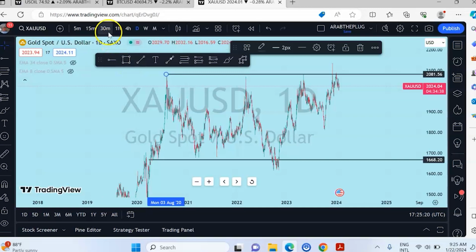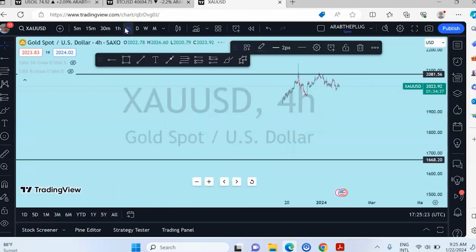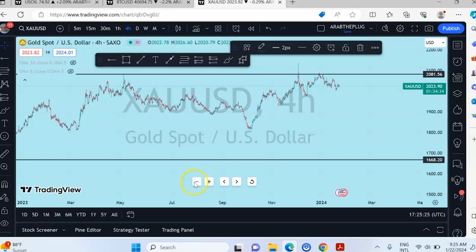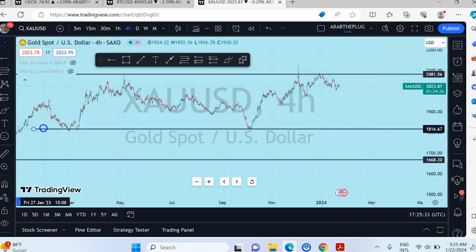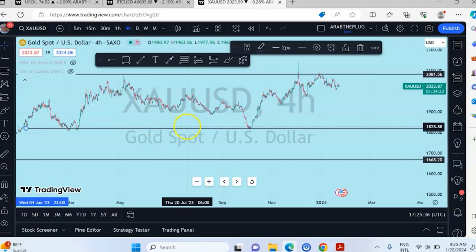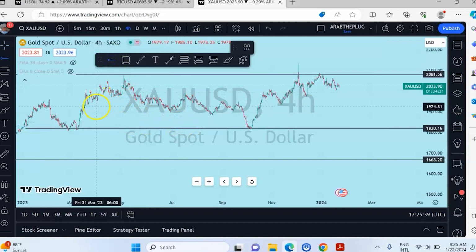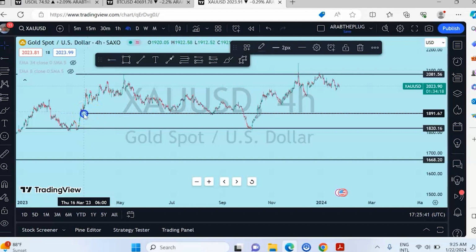But when you switch to the lower time frame, you will see the immediate levels. Yes, you will be able to draw some other minor support and resistance levels you would be trading from. You can see this is a minor area. You can just put it this way. This is also a minor area that you can trade from. So support and resistance is actually drawn this way, and it depends on the time frame you are using, and it depends on whether you are a swing trader, a scalp trader, or a day trader. So make sure you watch the other video on support and resistance too. It has some other explanation.